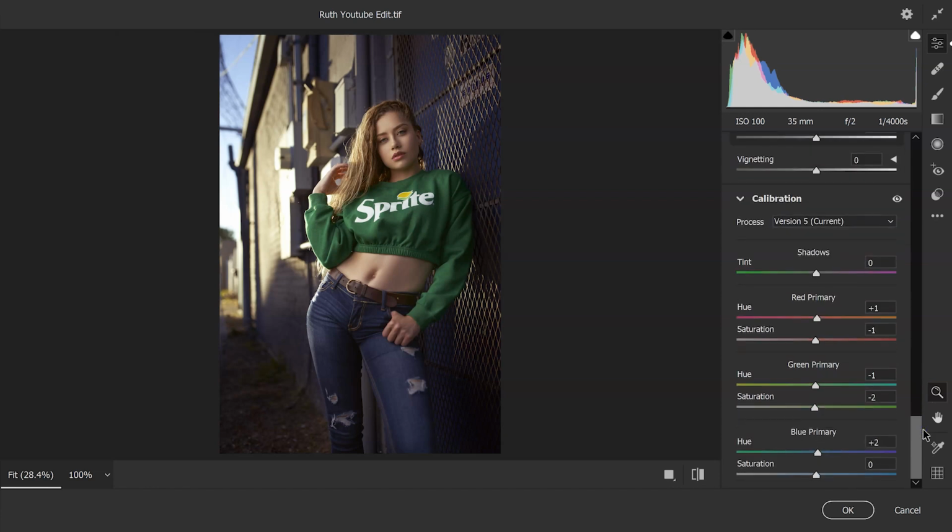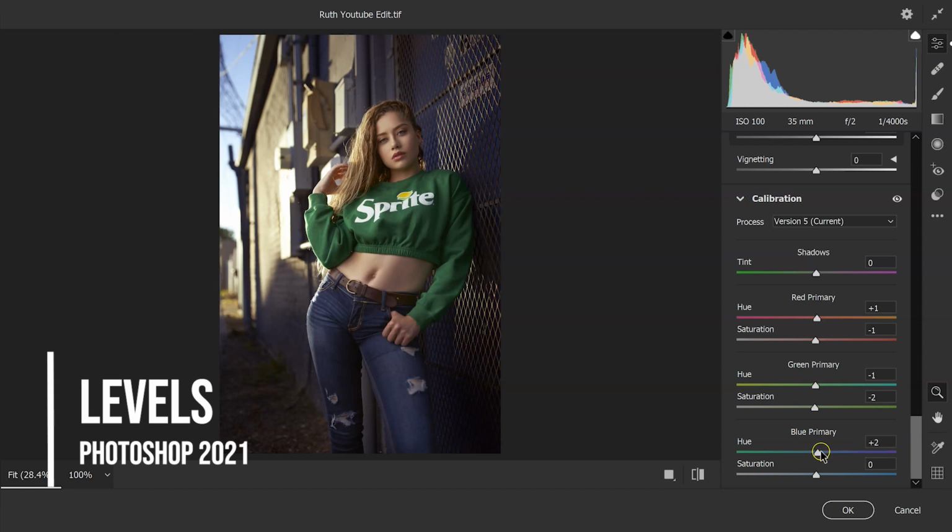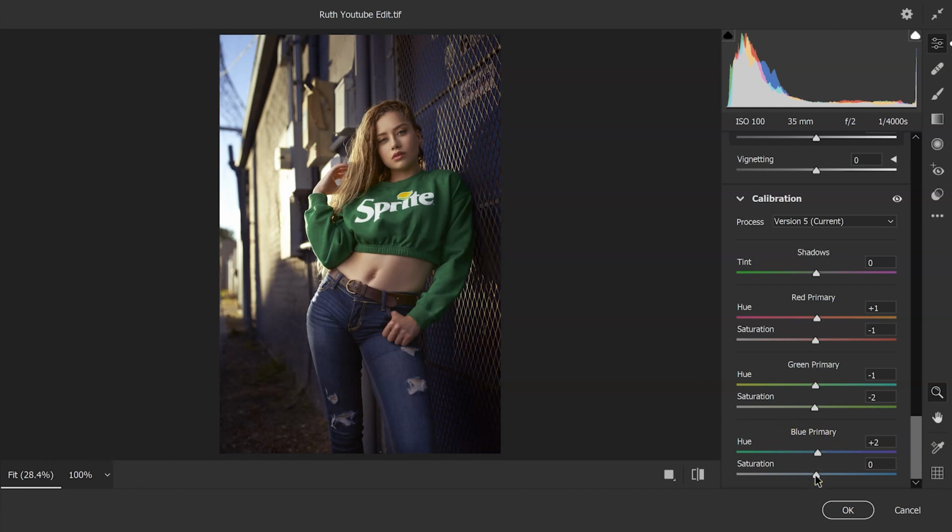And then on the calibration, as you can see, I have these adjustments, and I'm shocked that when I did the blue primary, I left it at 0. This is a very important one because when you drag it to the right, it just adds some nice saturation. So I'm actually gonna add about 15 to this image because this really brings out the color. So I'm kind of surprised that I didn't do that, okay?